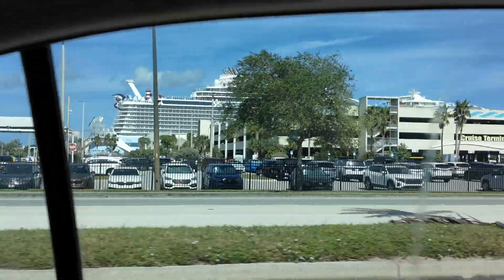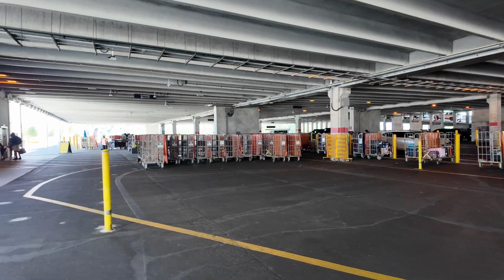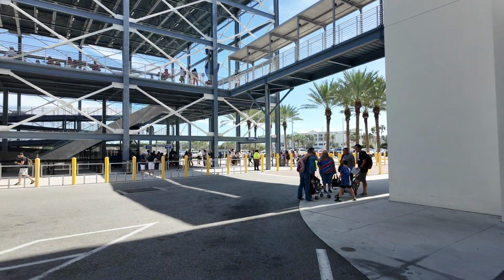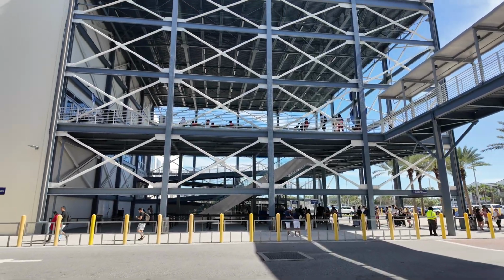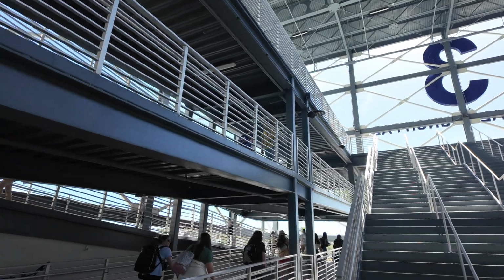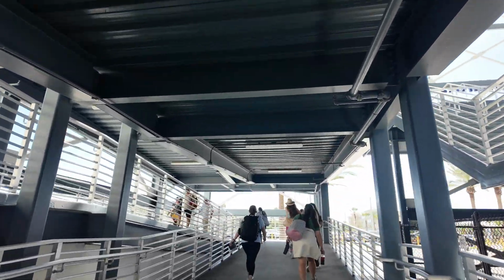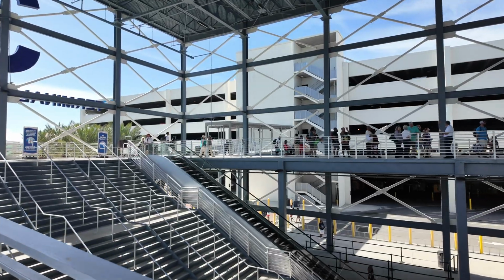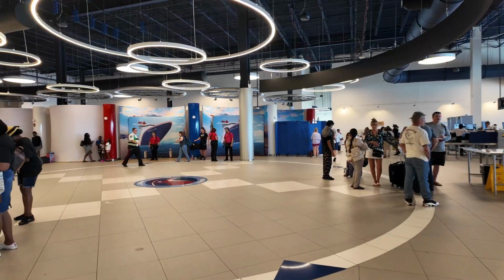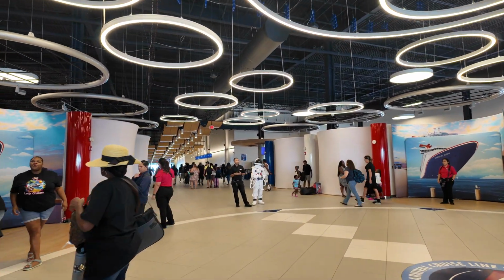The port is only about 45 minutes from the Lake Buena Vista main theme park area, but it's even shorter from the Orlando International Airport. You can grab a very cheap shuttle, about $25 a person from the Orlando Airport. You don't necessarily need to book that in advance most of the time. And I also did that on the return. I just show up and they have a shuttle running and it's $25 plus tax and tip, and it's a great deal. So I really do love sailing to Orlando for that reason, because it's just very cheap to get to the port.